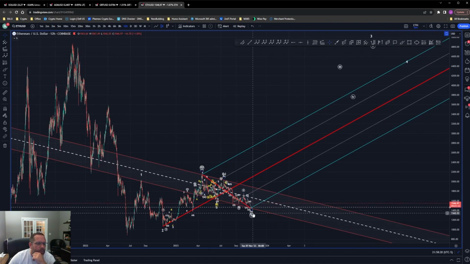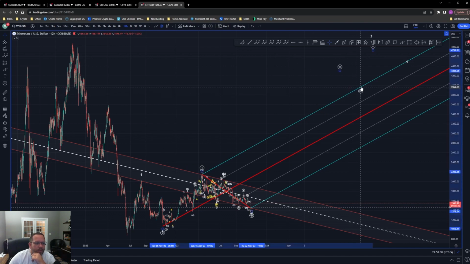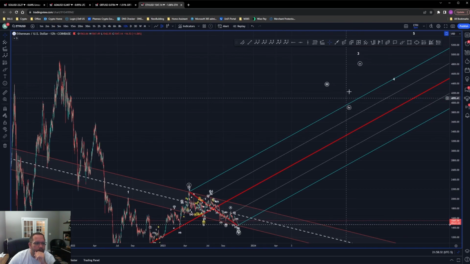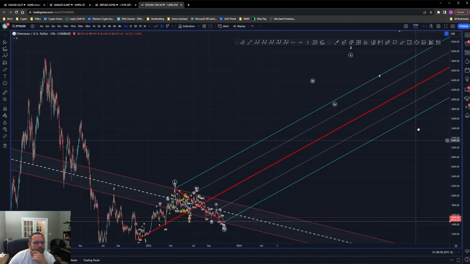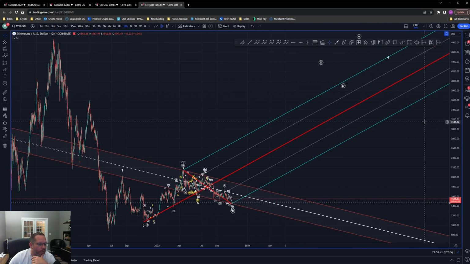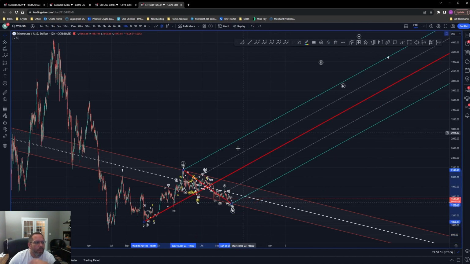I think it's more like 1, 2, 3. We'll bounce off the fork somewhere up here and hit our 5th to actually complete our 3rd here. And we'll hit 4 and 5. This thing could, of course, extend even more, or it could extend less. For all we know, this is 1, 2, maybe we get another 1, 2 out of this. We don't know what's going to happen after this.